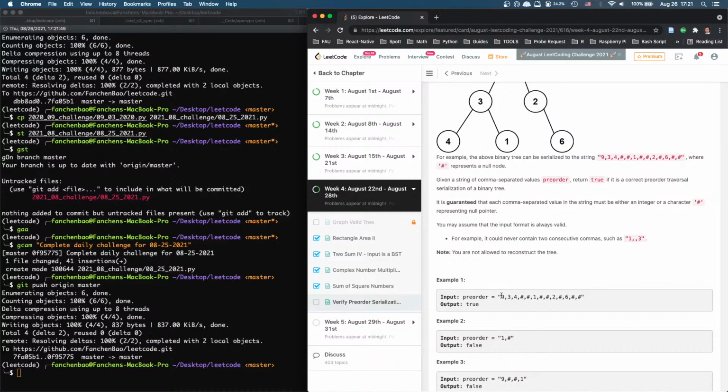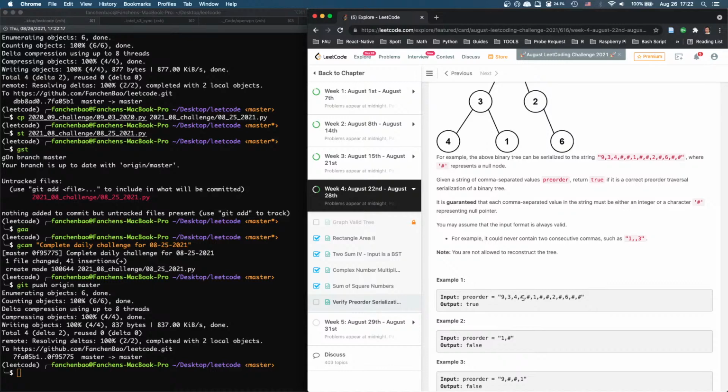So how it works: this is the root, and the next one will be the left. The first one is going to be the root, and then we go to its left, and that will return a null.